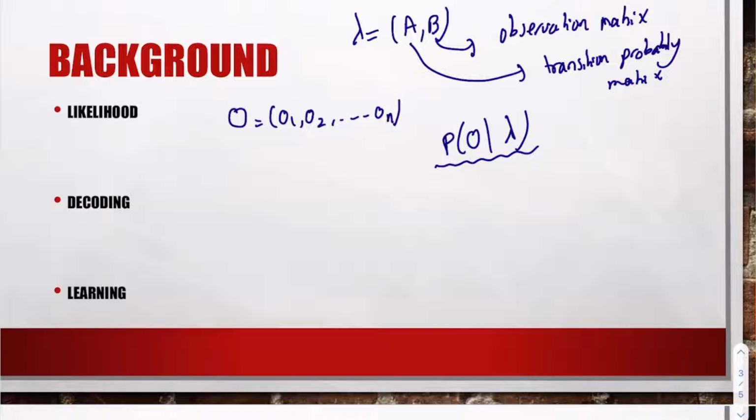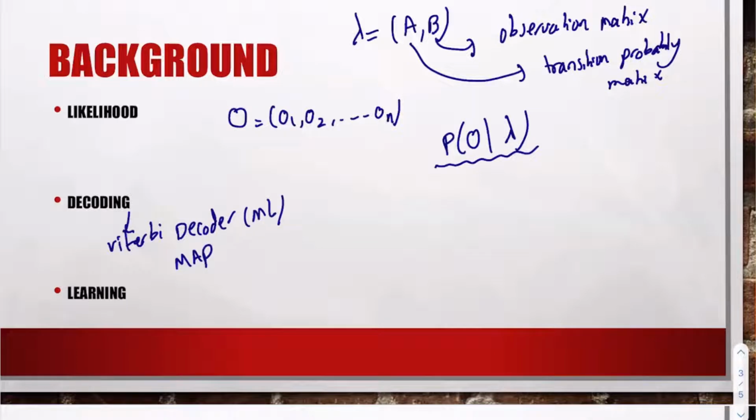Now, the decoding phase is usually done through the Viterbi decoder. Viterbi is a maximum likelihood decoder, an ML decoder. I have a set of videos about maximum likelihood versus MAP in the estimation series that I have. I explain what these are, and I will put a link in the description if you would like to check them out. But the Viterbi decoder is a maximum likelihood decoder. Also, we have a MAP decoder as well. But mainly in HMM, the Viterbi decoder is used.